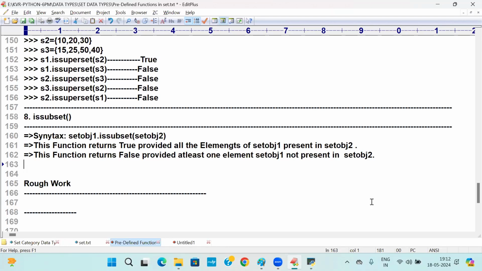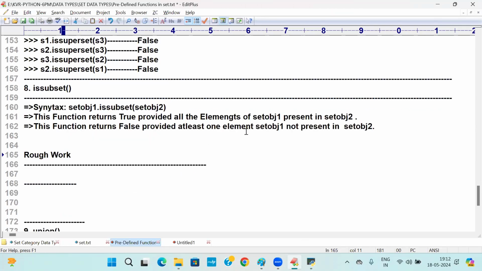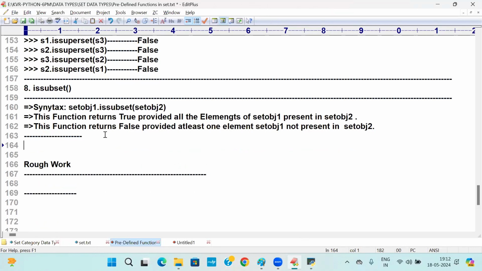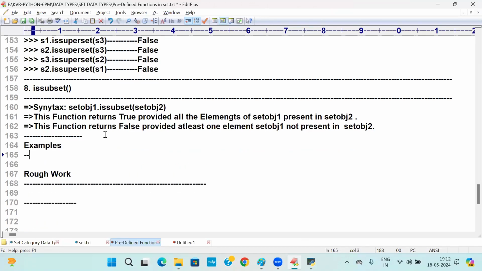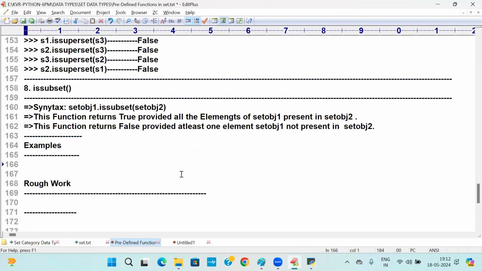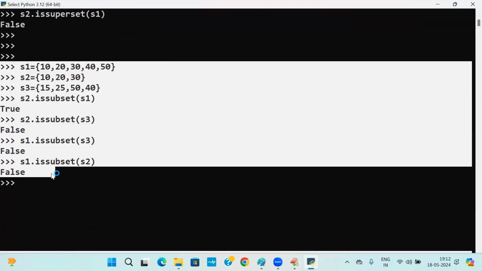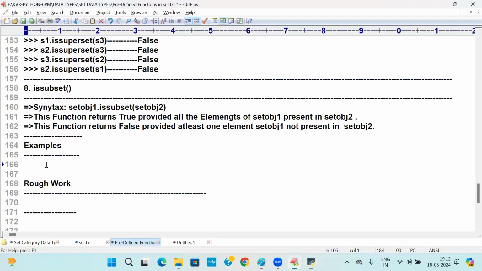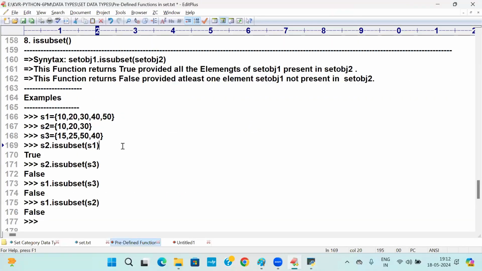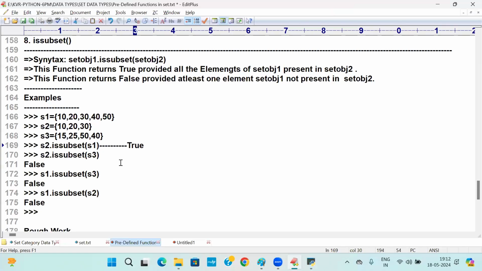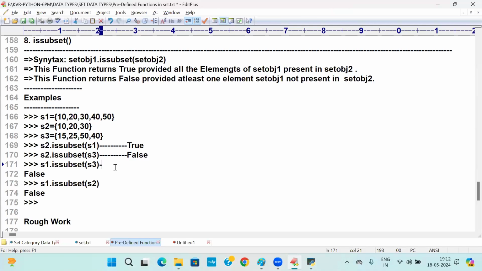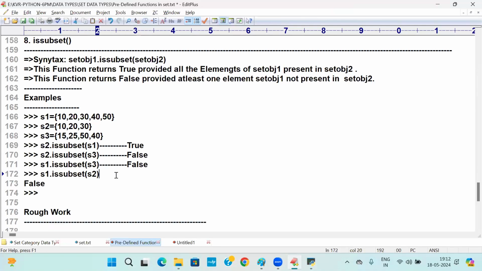Now, example I will carry. Online students. So, provided at least one element not present in set obj2. Online students, am I correct? Written correctly? Are you checking that? Yes, go to that. Here I am going to this place. I'll carry. And one beautiful question I will ask you. Compulsory will answer wrong. And you understood what question I am going to ask you? You understood?